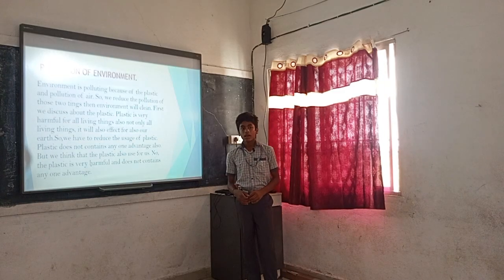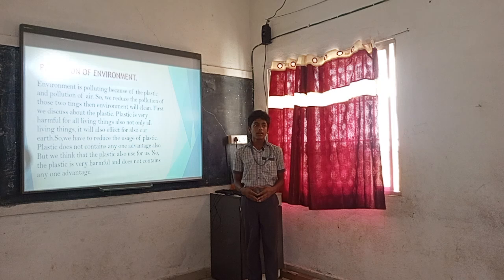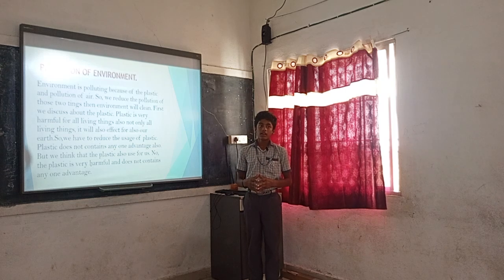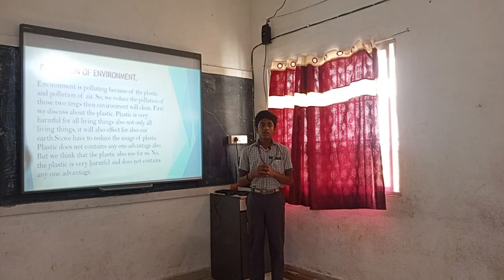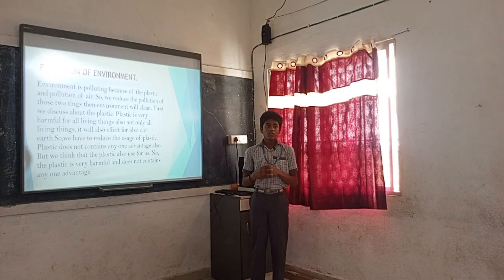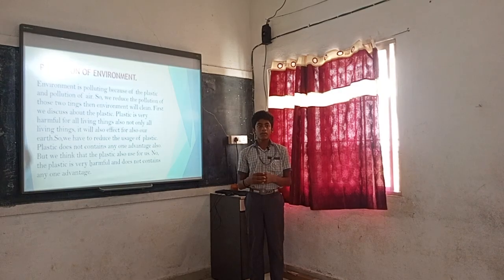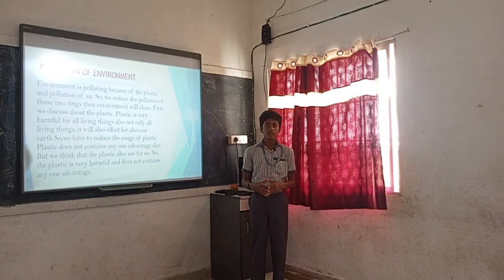Pollution of the environment is the main thing. Not only cutting trees and air pollution, but also noise pollution, because people use vehicles and horns. If one member is going outside, they take the car.